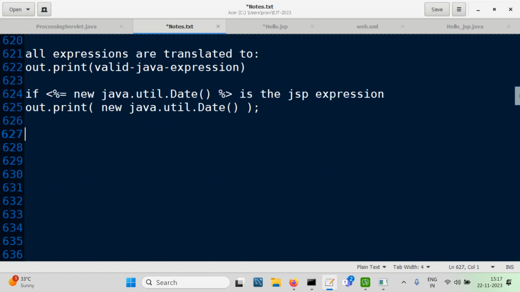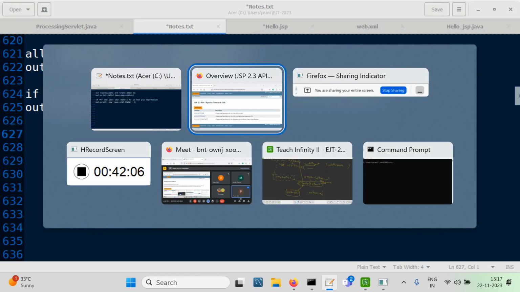And you have seen this effect, right? I have shown this example. We have done it for application.getServletContext, the getServletContextName. So that translation.